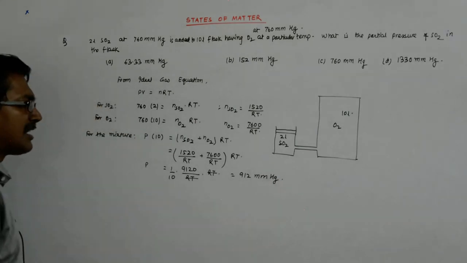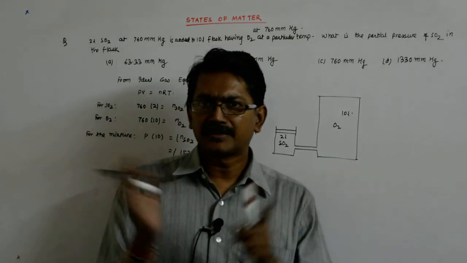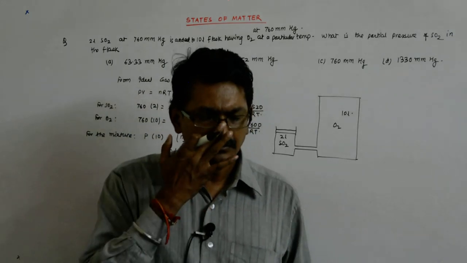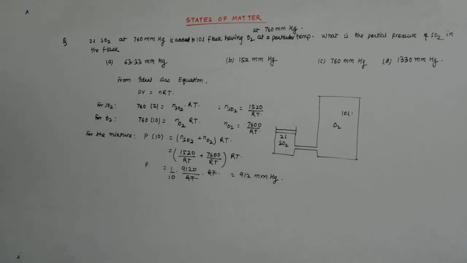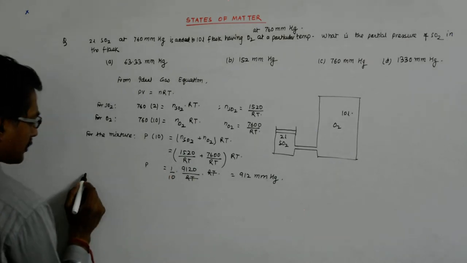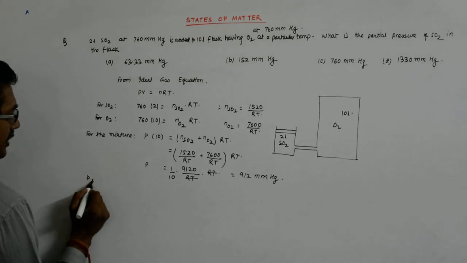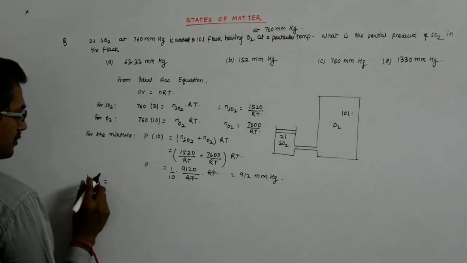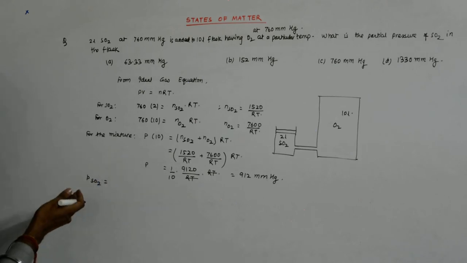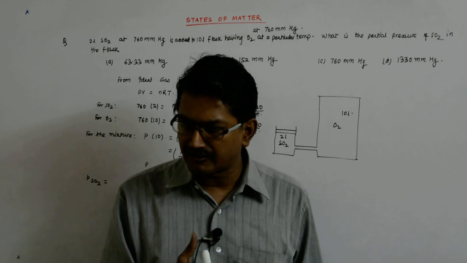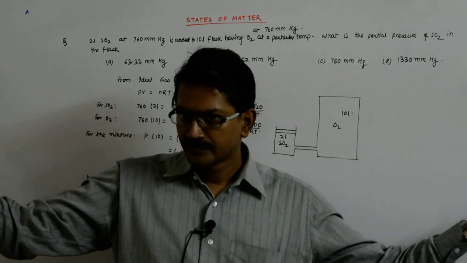Let's try to understand why is it fair enough? I pumped in something more, the pressure is bound to go up. So this is my total pressure. Fine and now there are two ways. So P1 or PSO2. PSO2 will be how much? This is the partial pressure.